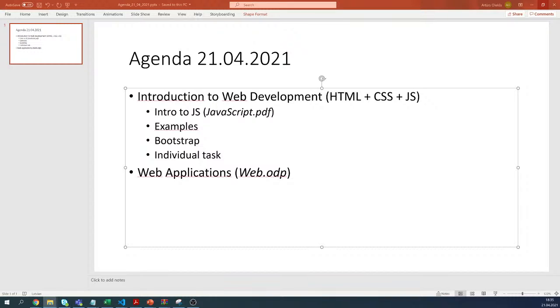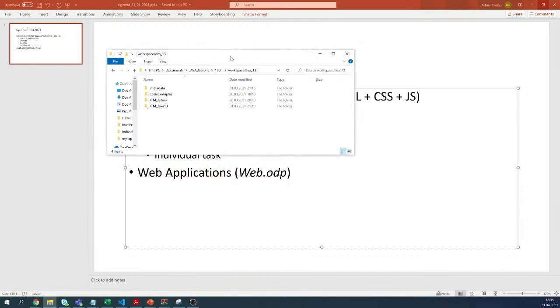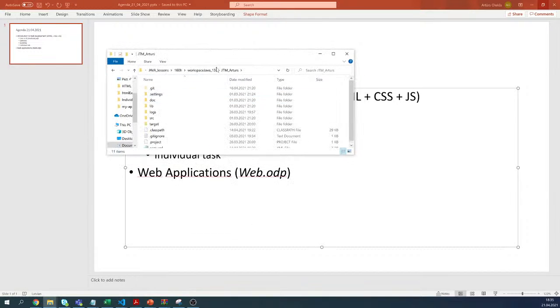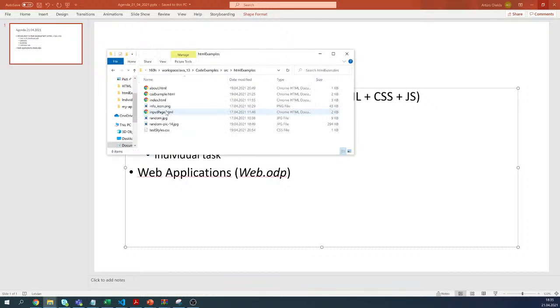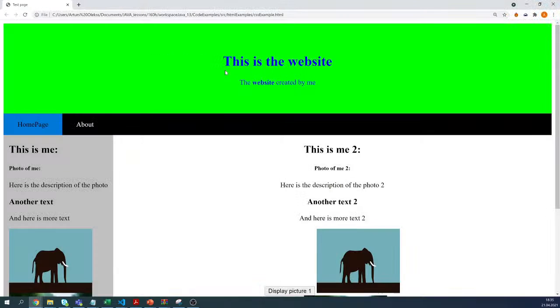The one we used for the CSS example, that was under the project folder. So that should be here. I will open it. That was under the code examples, under the source CSS example. This is what we had.